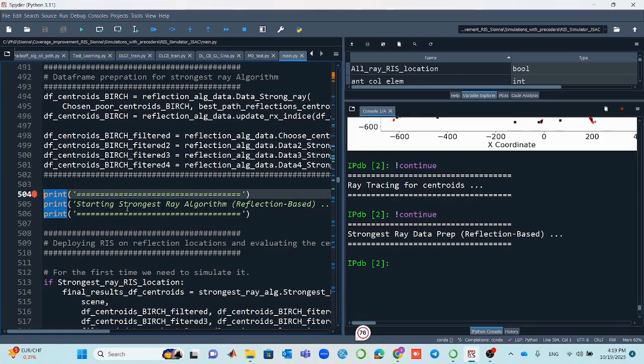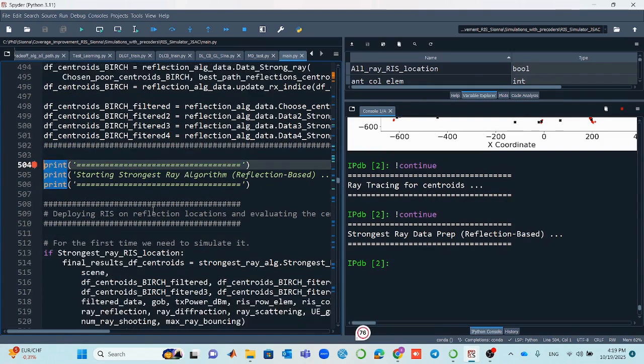The reflection-based approach, as we explained, has two algorithms: the first starts from the strongest ray, and the second is the all-ray algorithm. Each one improves the coverage of a specific percentage of the outage users, and after that we need to apply other algorithms.